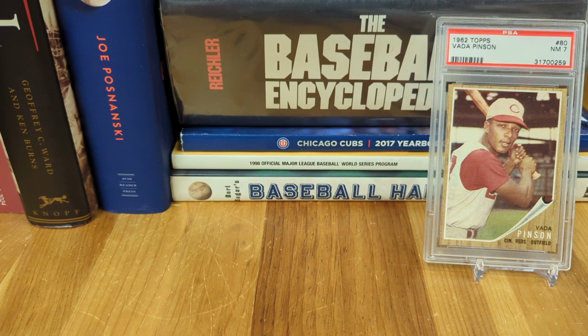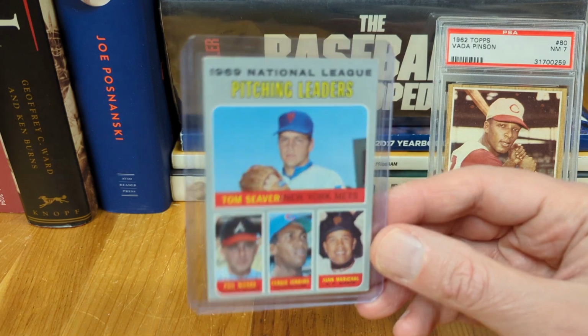And then I was at one of my LCSs over the weekend. I spent a whole $23 in there, and I bought my first new modern cards in 2 to 3 months. I bought a $20 box of Stadium Club, just because you never see something like that these days. Seems like every new product is ridiculously overpriced. I haven't opened a pack of Chrome all summer, and I'm almost proud of that. At $40 a blaster box, it's just getting unreasonable at this point. But it was fun to just rip 8 packs of Stadium Club from '23 for $20 for a change. Got nothing out of it really, of course, but I did find this card for $2 at my LCS.